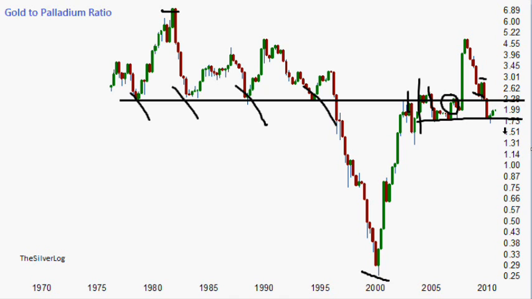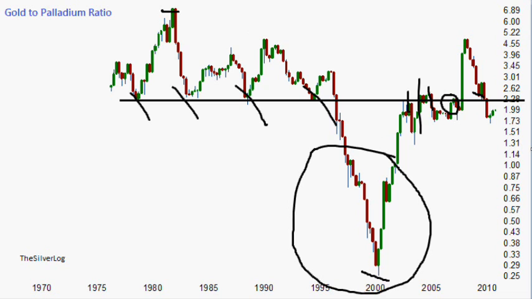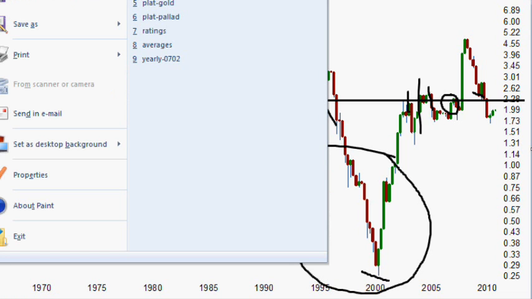Breaking down below here is what I would consider to be a dangerous break, thus changing the sentiment of the market. However, if it can find a way to find support, even though it's pierced below this line, and it needs to hold the $1.75, then this would be a nice little massive potential upside target because of this failed move back in 2000. Again, though, it could very easily be choppy where you bounce above and below this line. But this kind of does make me wonder where I see this failed move from the year of 2000.